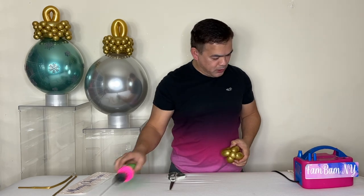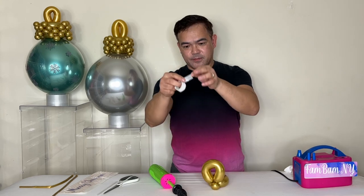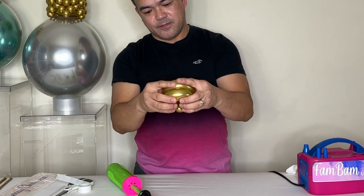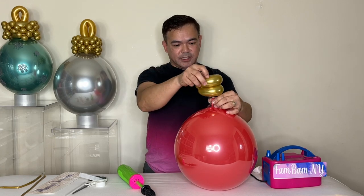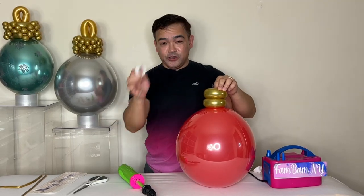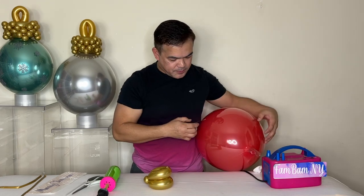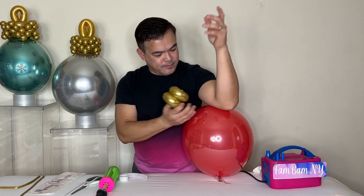Okay, and then you need your balloon glue dots. Right here, your balloon glue dots. Just cut the excess. Stick it on here. Here you go, guys. So now you need your balloon and you stick this right on here, right on the center. Like that. So again, you need your balloon glue dot, stick it on the bottom. Just like that.